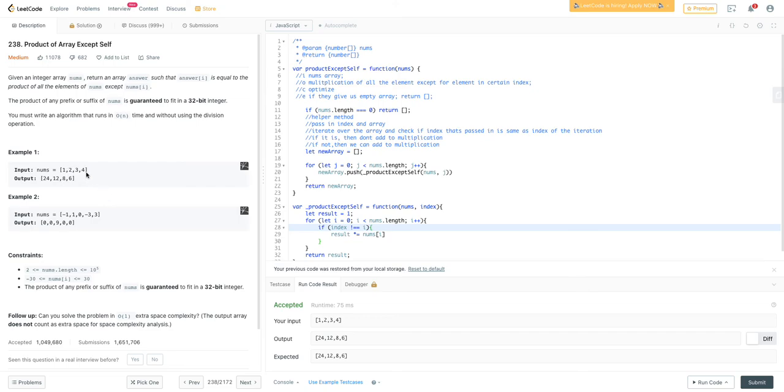But that's wrong, because if I had a 1 after a 4, it would not be correct, because it would completely ignore that 1. I guess the 1 works in a way, because if you multiply something by 1, it will be the same answer. But if it had a 2 after a 4, that would be wrong, because the way I was thinking before, it would ignore the 2 because I was checking the value instead of the index.